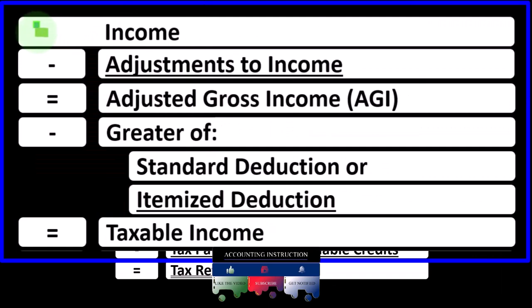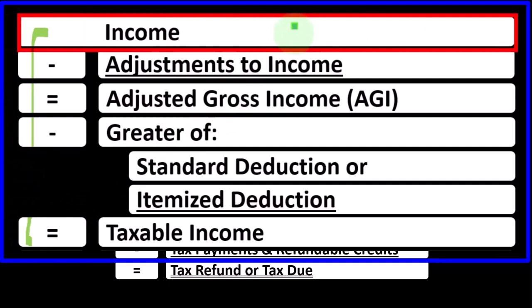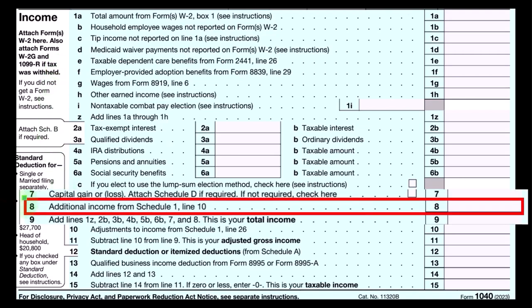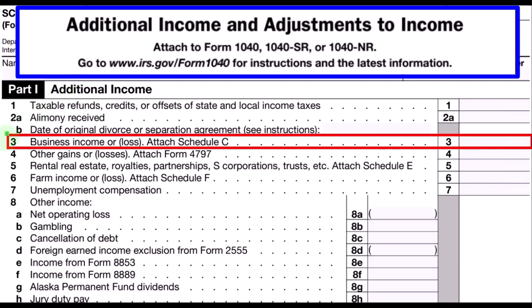Remember, the first half of the income tax formula is basically a funny income statement. Most income statements have income minus expense resulting in net income. Here, we have income minus various deductions resulting in taxable income. The sole proprietorship Schedule C rolls into line one income, which is a little strange given that the Schedule C itself is basically an income statement having business income minus business expenses — otherwise known as business deductions — resulting in net business income, which rolls into line one income of the income tax formula. This mirrors the calculation on the first page of Form 1040, where Schedule C ultimately rolls into line number eight, additional income from Schedule 1. Schedule C rolls into line three, business income or loss.